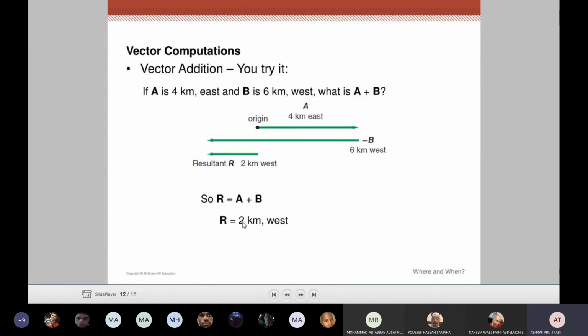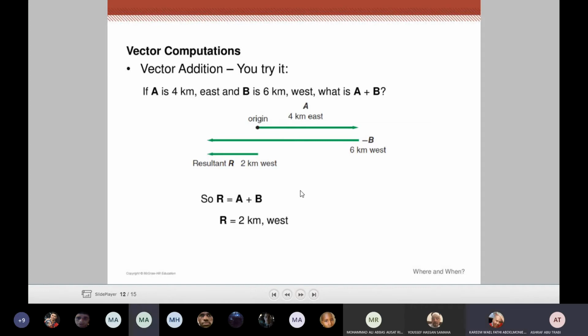But why do I put minus 2, guys? Because I'm putting the direction west. I know that the direction west gives me the negative direction, because from the origin, every value going to the left is negative. So if I put the resultant in the system, I put R equal to 2 kilometers to the west, or I can put minus 2 kilometers. You get it, guys? That is how I can subtract two vectors when they are going in opposite directions.